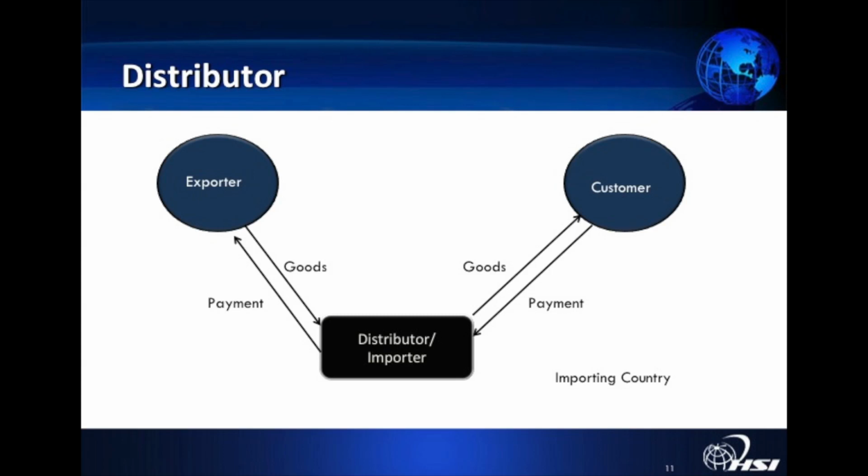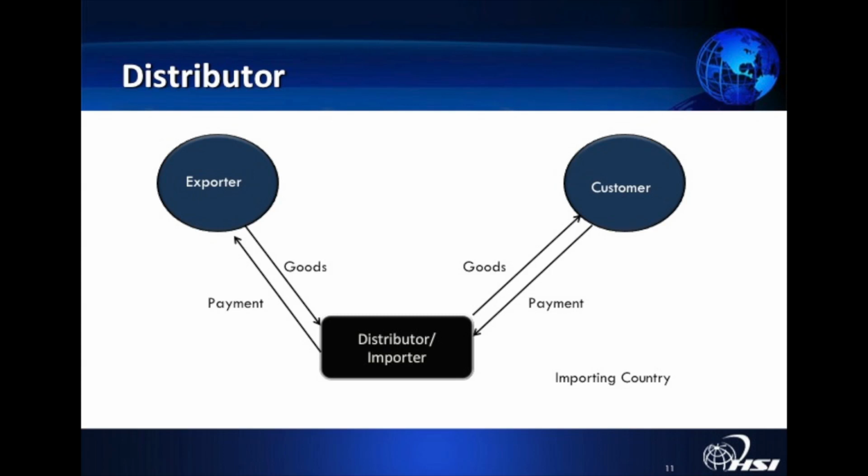Now, let's look at a distributor though. The distributor is typically located in the importing country as well, but they're actually buying the product from you. They're going to take title of the goods from the exporter. And this relationship is really two types of invoices. One will be the international invoices between the manufacturer slash exporter and the distributor, who is also going to act as an importer in these cases. Then, from the distributor's perspective in the foreign country, they'll have another set of domestic invoices between the distributor and its customers. So, any consumer in the foreign market will see these foreign products as a domestic sale.